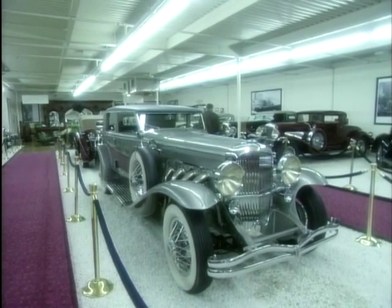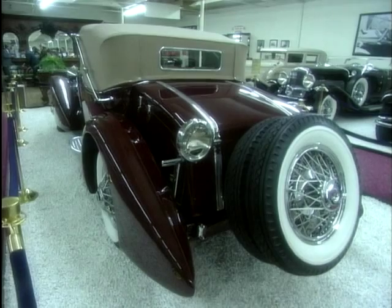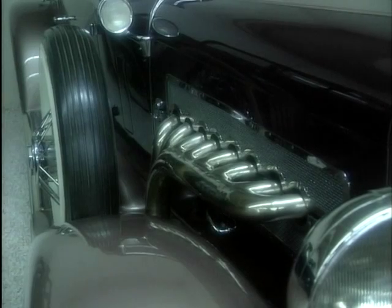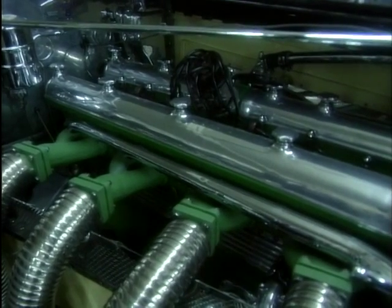And which are your most favorite? My favorite is the Duesenberg cars. No one in particular, just the Duesenberg in general. Why is that? They were just so far ahead of their time in the 30s. The engineering of the engine, the transmission, the self-lube oil, just quite a well-built car.